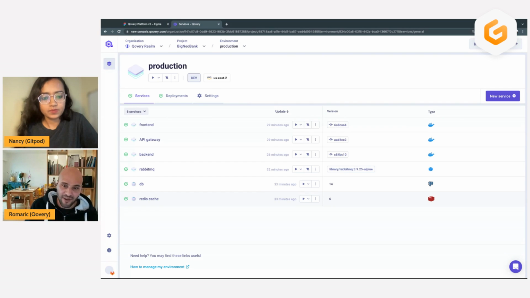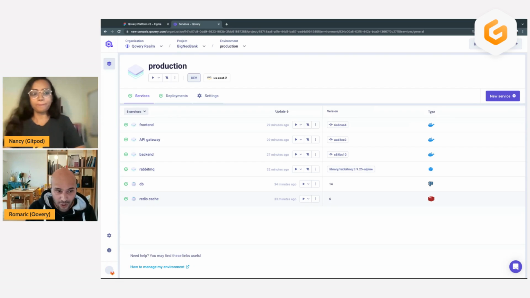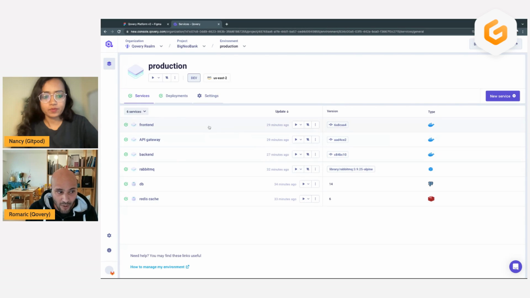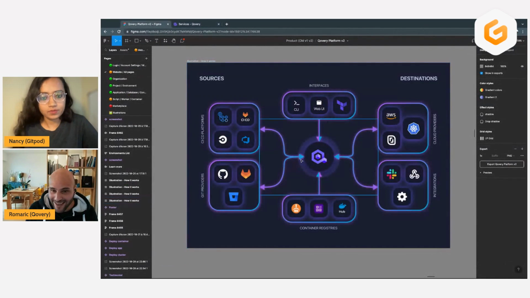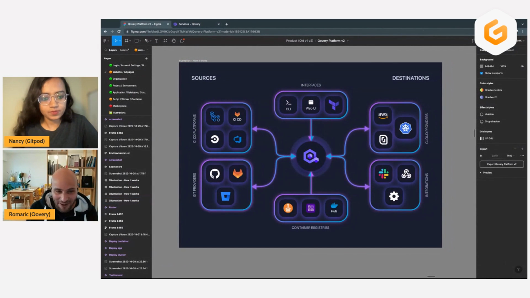And this is where it fits the philosophy of Gitpod: how do we make sure that developers gain velocity, and product managers as well can try out those features? It's by using this concept of environment. Just before jumping into that, I want to show where Qovery really integrates. I've shared my Figma because we work with Figma a lot, and this is a quick graph of Qovery. You can see Qovery at the center. Qovery is a product that we integrate into your working environment, meaning that if you're using Git, obviously GitHub, GitLab, Bitbucket, you can connect Qovery to your different Git accounts.